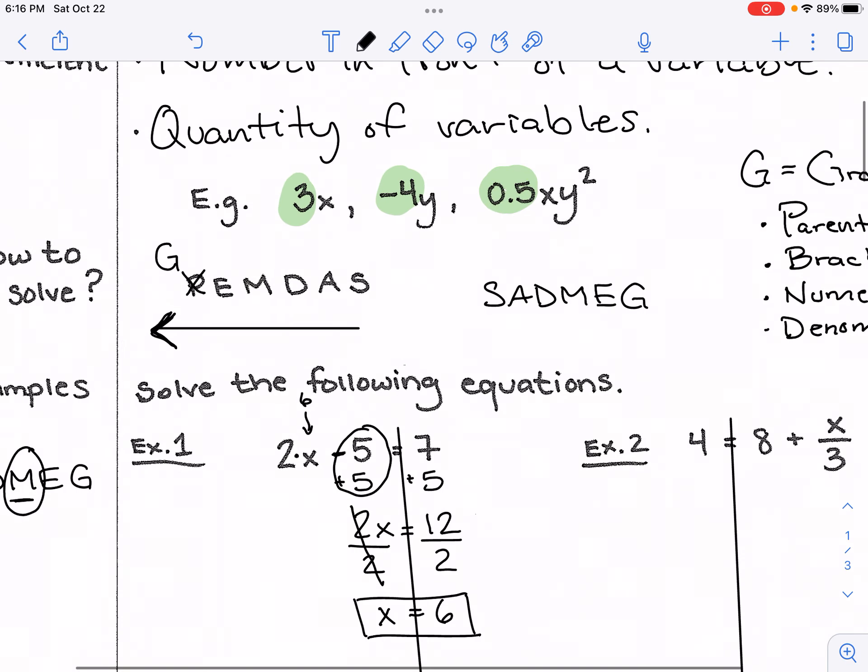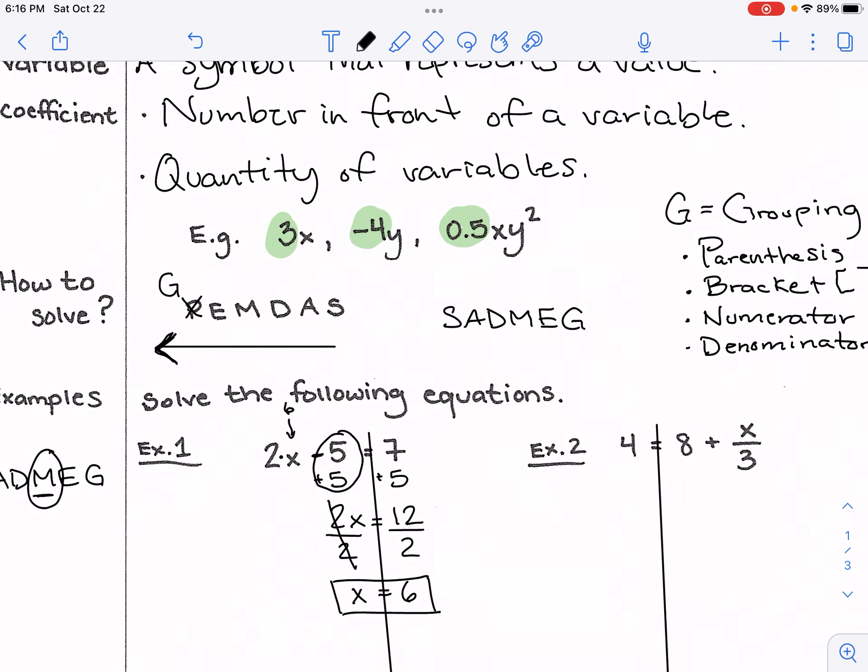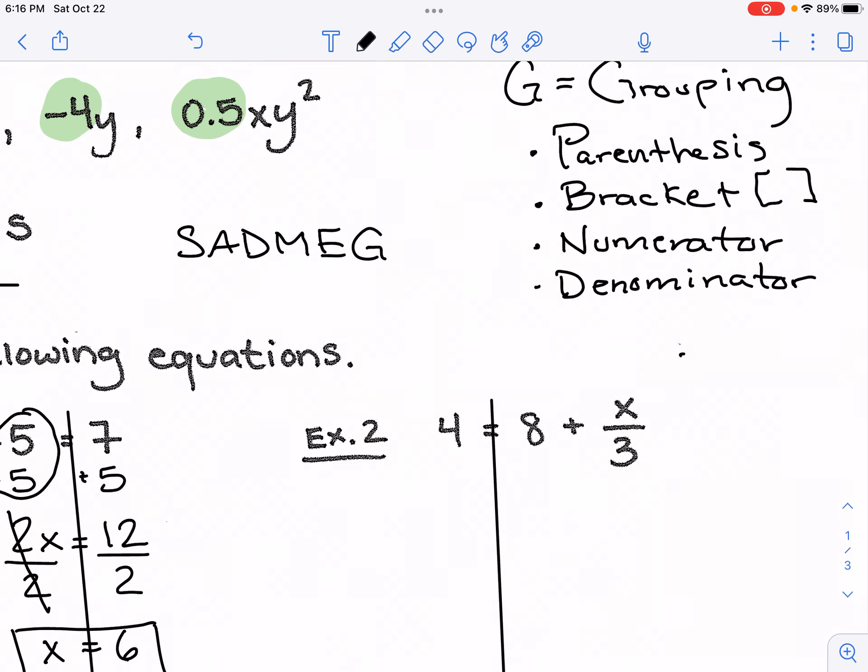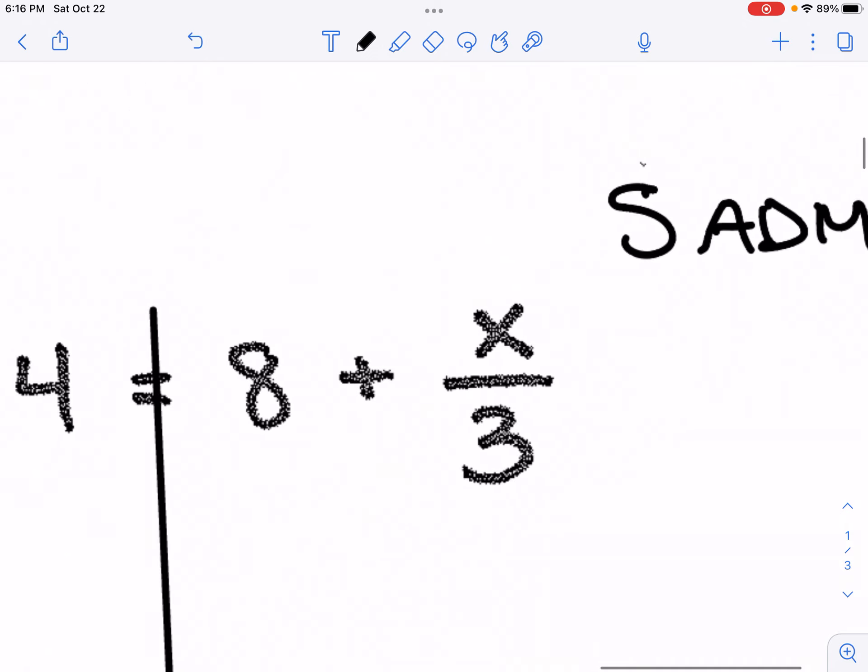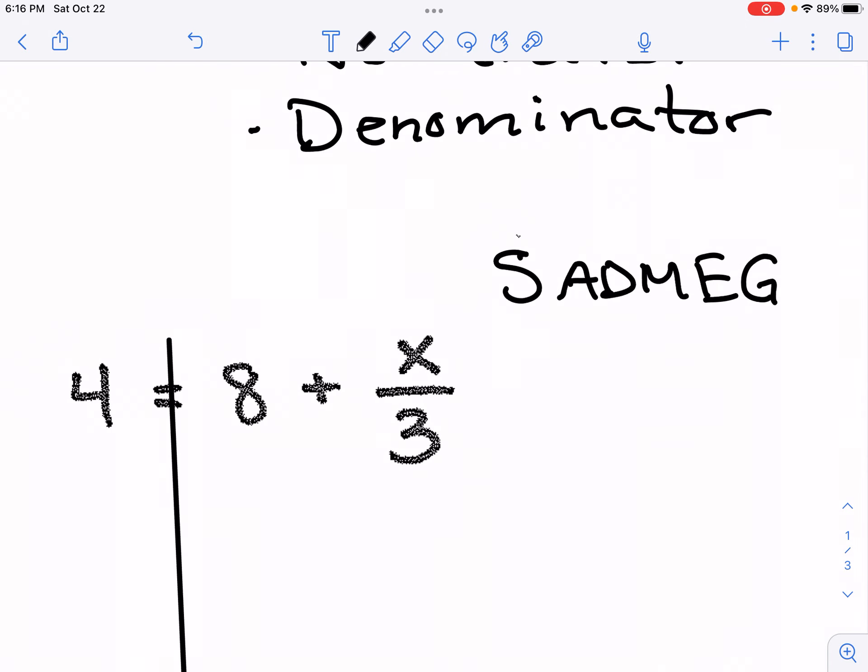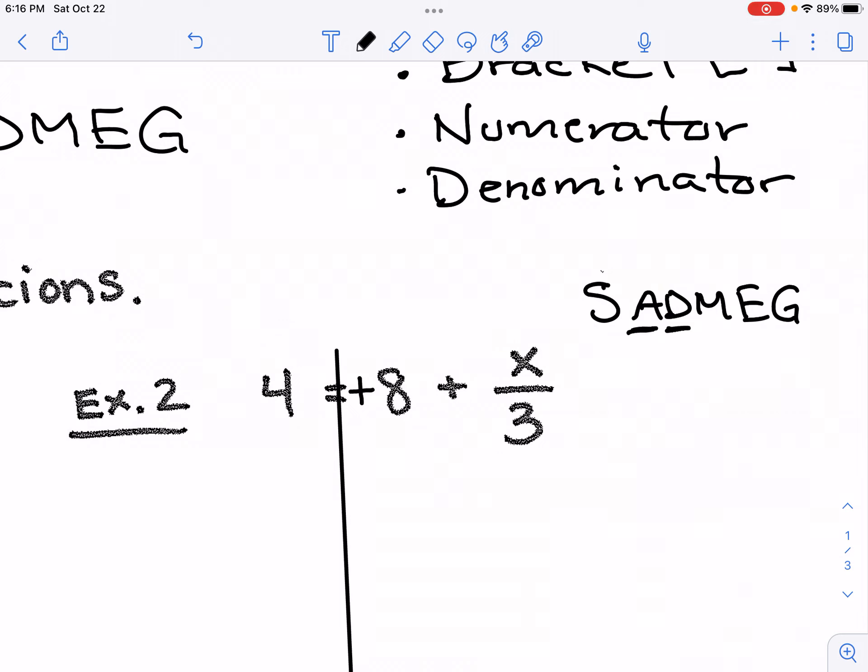Let's go to example 2. I'll rewrite the acronym. Since the variable's on the right side, let's look at what's happening there. This 3 is underneath it, it is dividing. This reads as x divided by 3. This 8 is adding, not because of this plus 10, but because it's a positive and it's by itself. This is technically an A here, so just be mindful of that. So we're going to undo adding 8 by subtracting 8 to both sides. So I write it here and I also write it here. 8 minus 8 is nothing, it's 0.